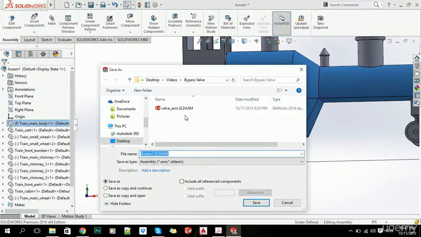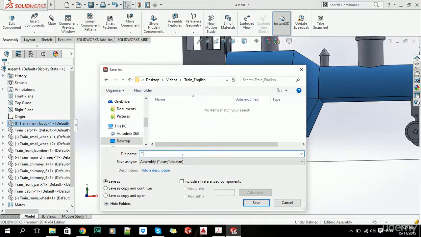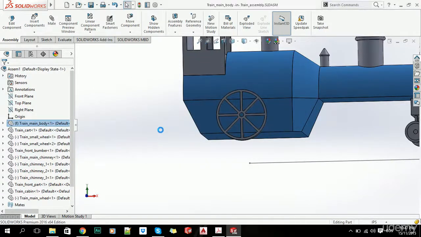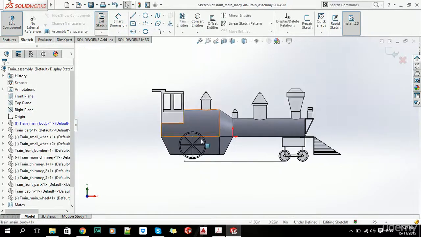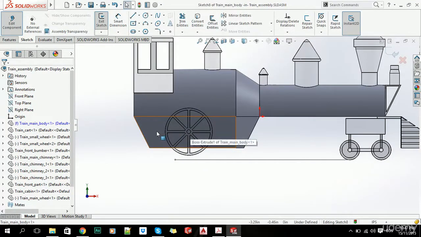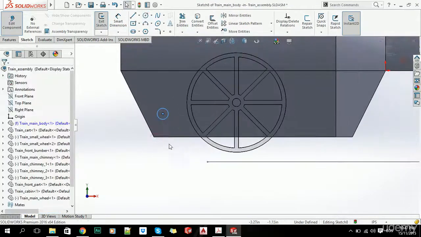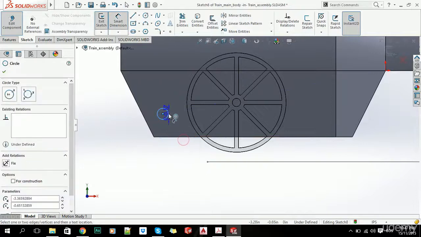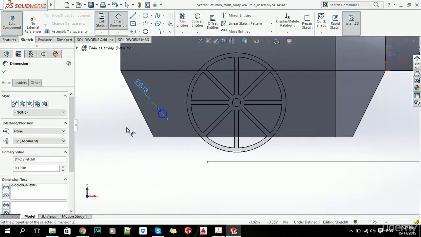Okay, so let's save this in our train English, train assembly, click save, and let's just create a sketch here, Control 8, and let's just create a circle, maybe there. Okay, I think it's 0.125.